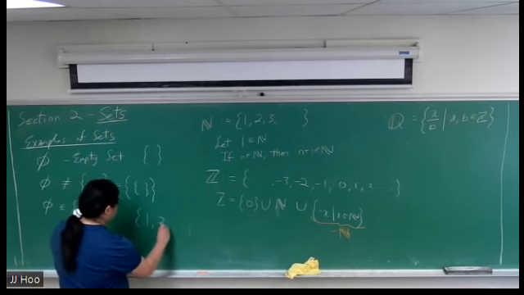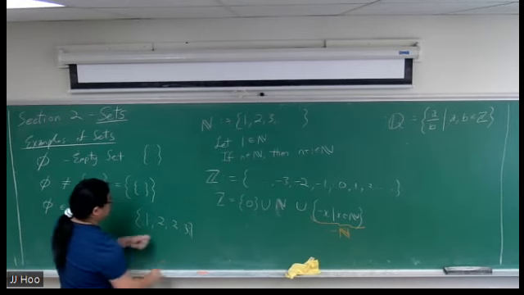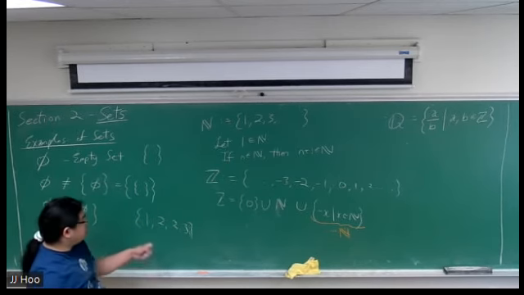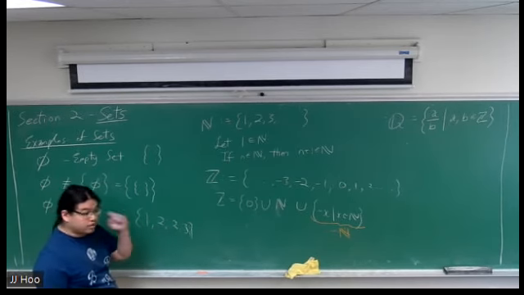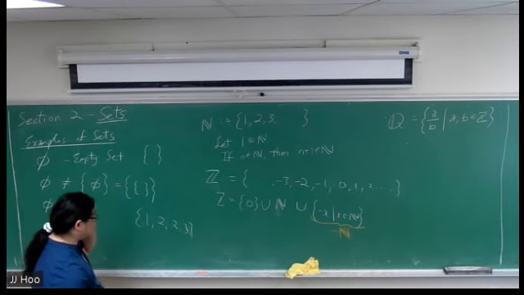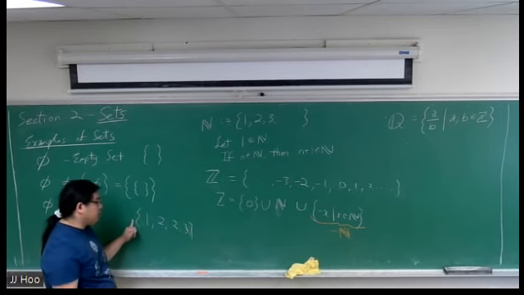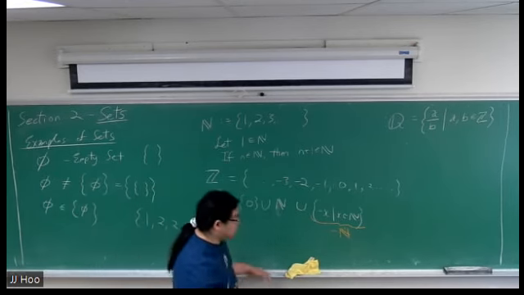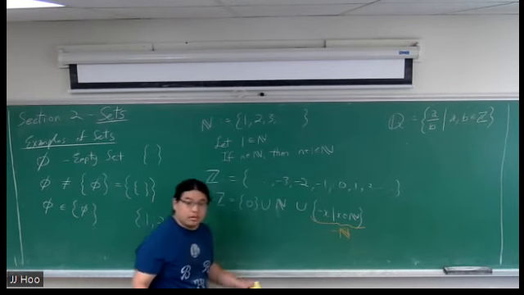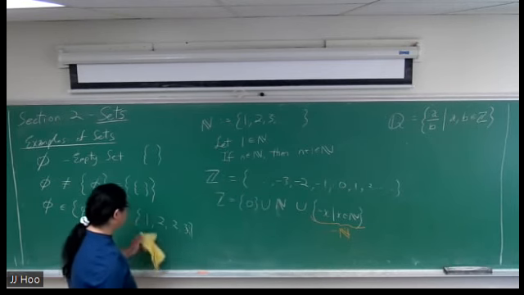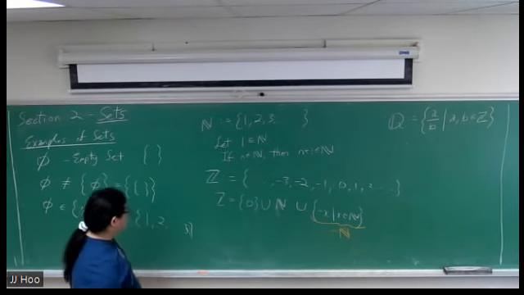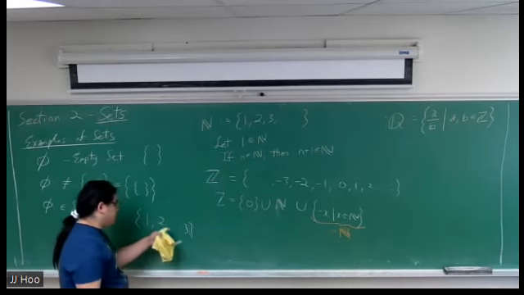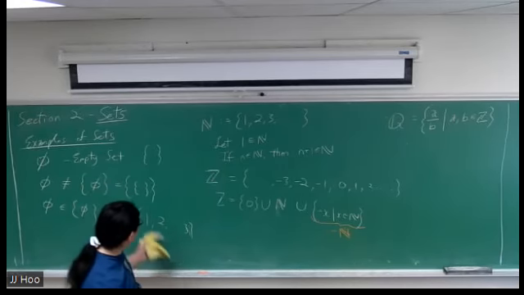This is not a set, right? Because each unique thing can only appear once in a set, which is probably what I forgot to mention earlier. We might call this a multi-set. Some people use that term, where a multi-set is one where I'm allowed to put a number in multiple times for various reasons. But typically for a set, we define it as, everything can only appear once, right?